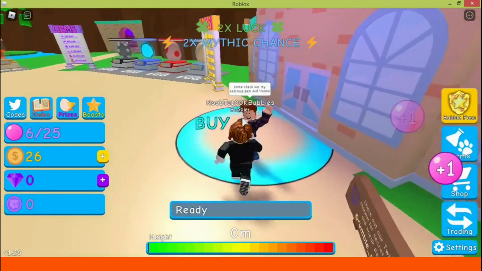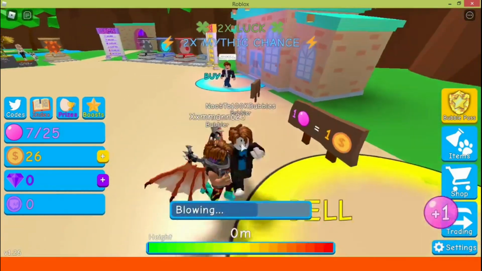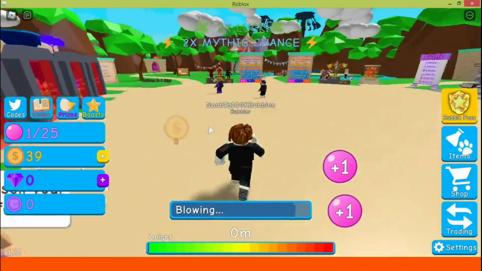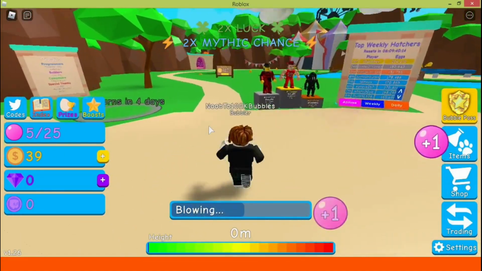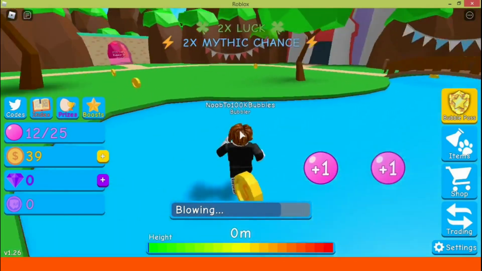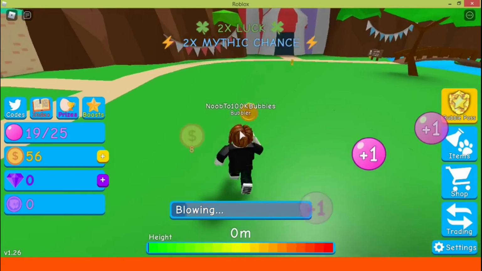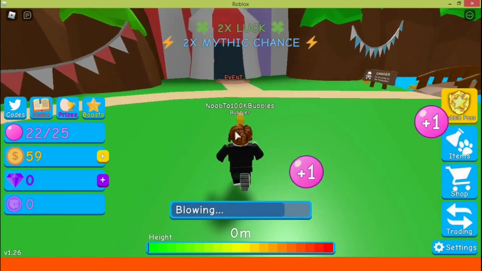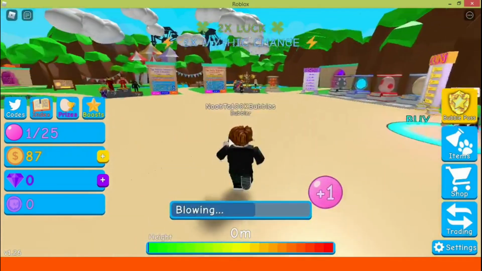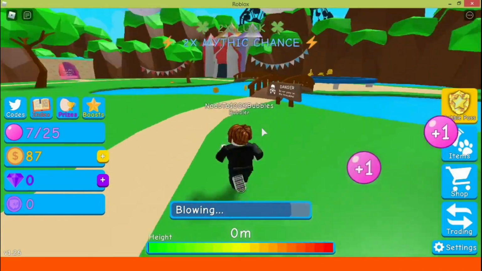I think the first thing we'll probably do is see if we can get this 175 gum. It'll take a while, but we can get there. Let's try and get some coins while we're blowing bubbles. Get some big stacks. Sell that bubble. Keep doing this. We need to try and find some big stacks of money.